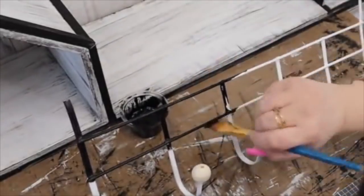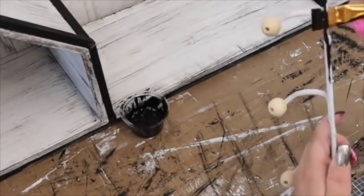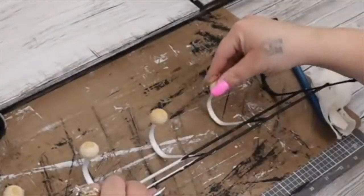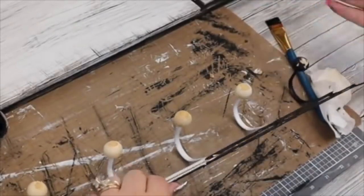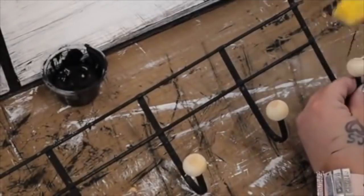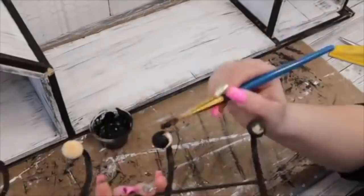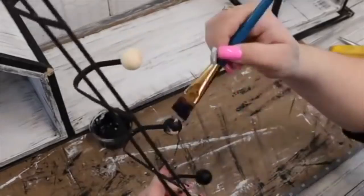Next, I went in with my Ink Waverly chalk paint, and at first I started painting this, and then I realized that I wanted to put some wood putty in the holes of the beads, so I stopped painting for a minute, and I did end up filling those holes, and then while they were drying, I just painted the rest. By the time I finished painting the rest of these hooks, the wood putty was dried, so I just sanded down the excess and then I finished painting the beads as well. Once all that was painted, I went in with my white Waverly chalk paint and I distressed the beads as well as the hooks.